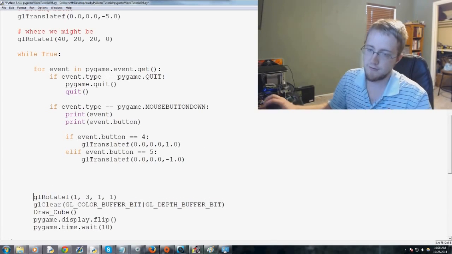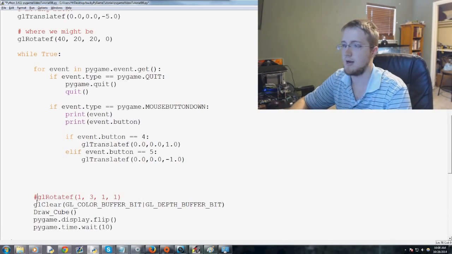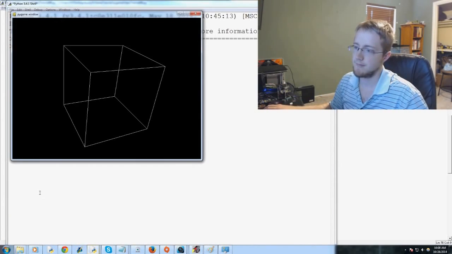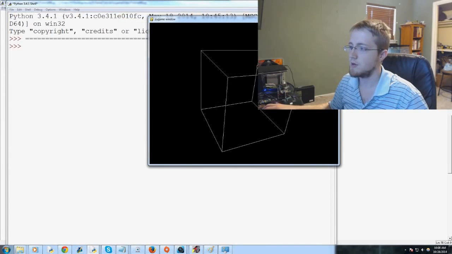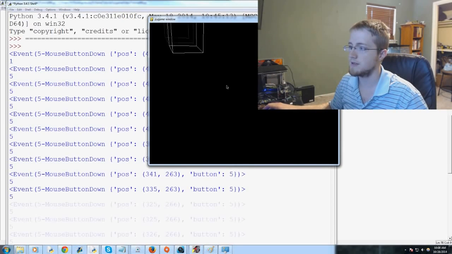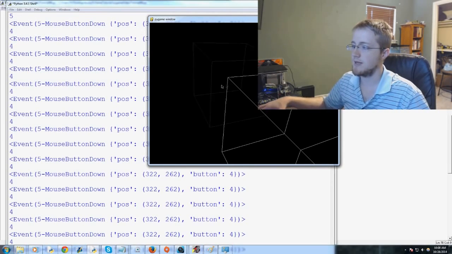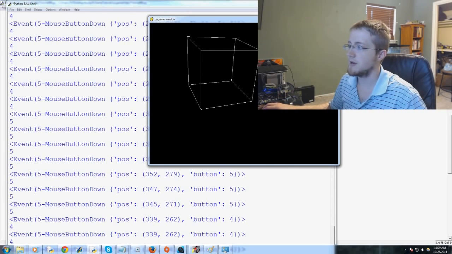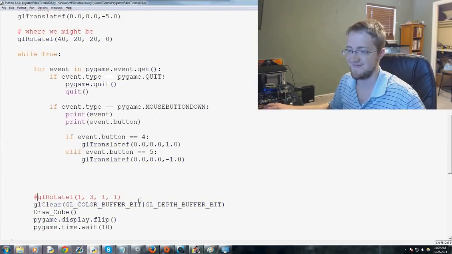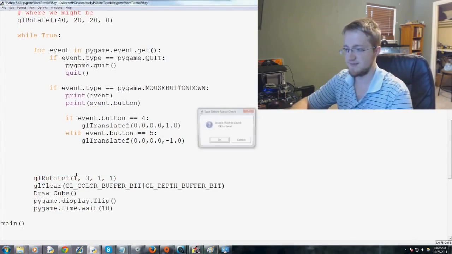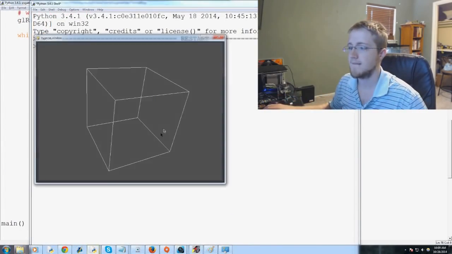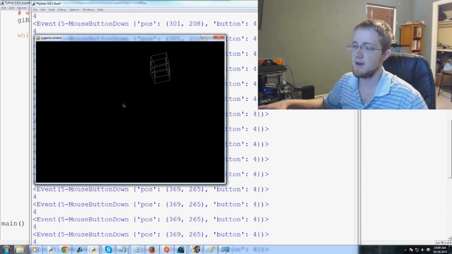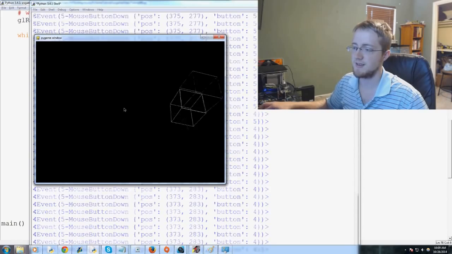We're going to turn off rotate for now, and you'll see why in a moment. But let's go ahead and save and run that. There is our cube. Now we come on screen, and we'll scroll our mouse, and you'll see how we are zooming in and out. Now let's go ahead and turn on rotate. There's our cube. Awesome.